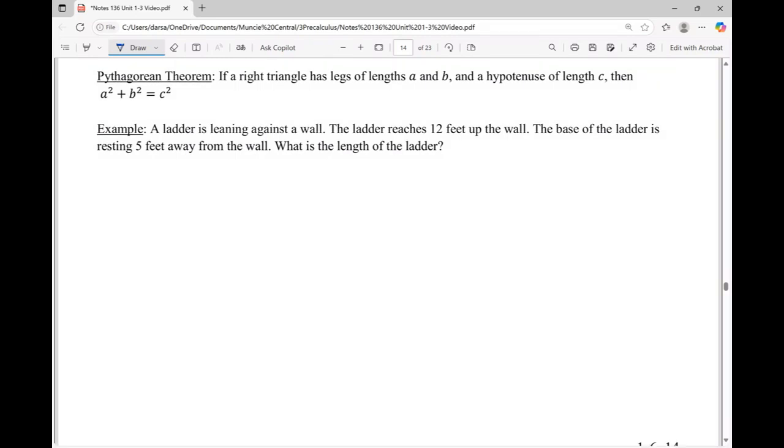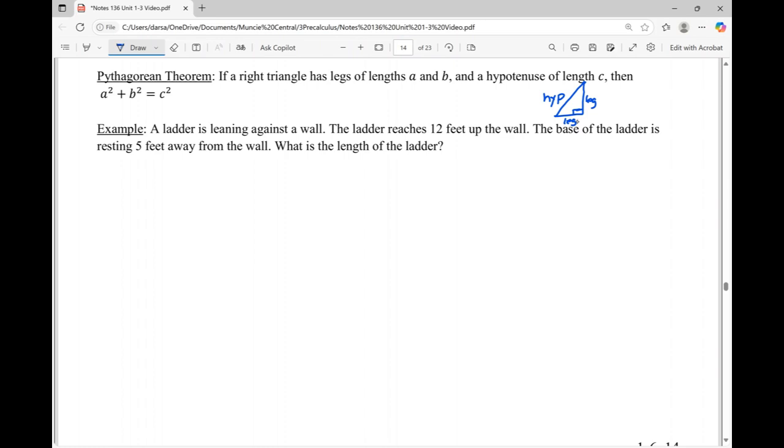Now that we have a number of ways to solve quadratic equations, we're going to throw back to a property that you've known for a very long time, and that is the Pythagorean theorem. Remember, if you have a right triangle, then the two sides that meet up at the right angle are called legs, and the diagonal that is opposite of the right angle is called the hypotenuse.